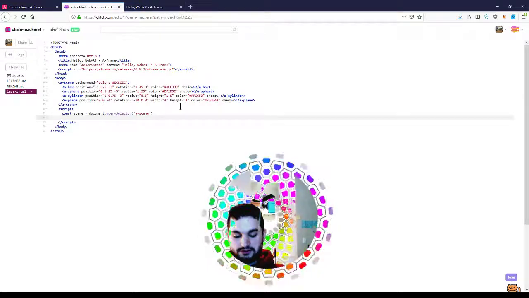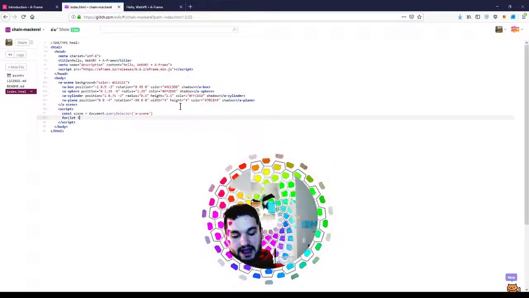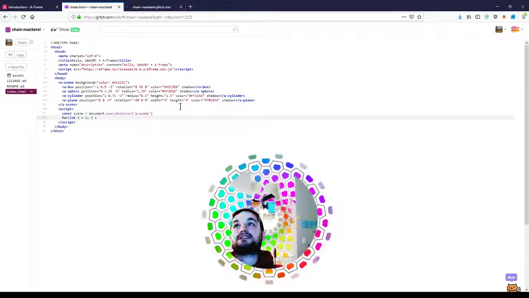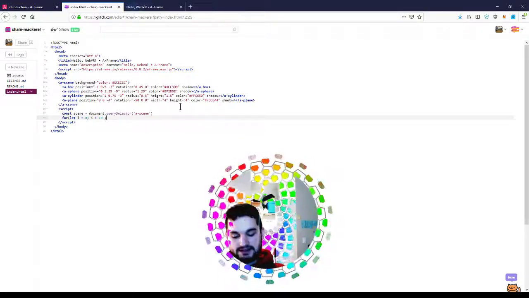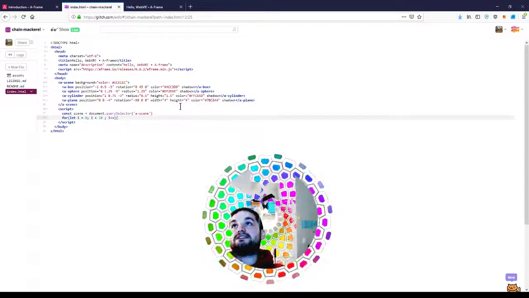The second thing we're going to do is create a for loop. So for, we do let i equals 0, i is less than, then you set some number. We can do 10 boxes. i is less than 10, i plus plus. So that means that this for loop is going to run 10 times.